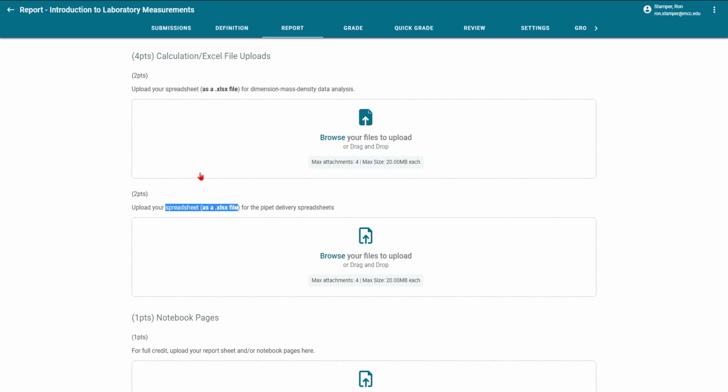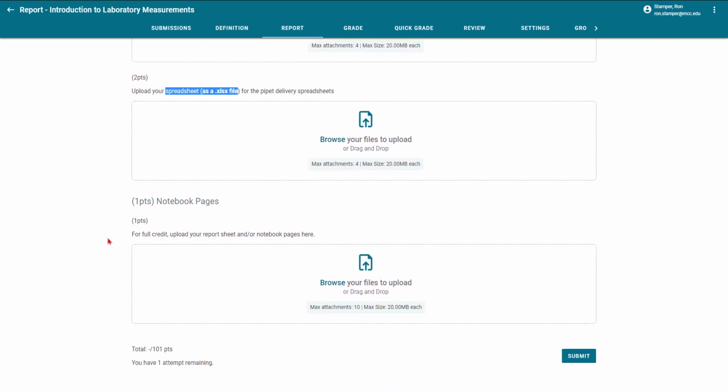This is particularly important if you're using Google Sheets. You can export from Sheets as an Excel file, and you could upload that. You can also export from Sheets or print from Excel as a PDF, and you could upload a PDF here. Again, doesn't matter as long as I can see both things that are being requested.